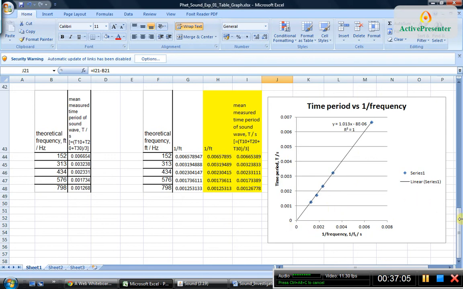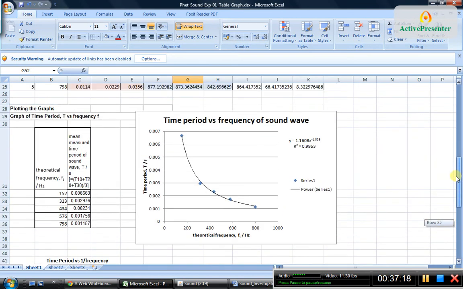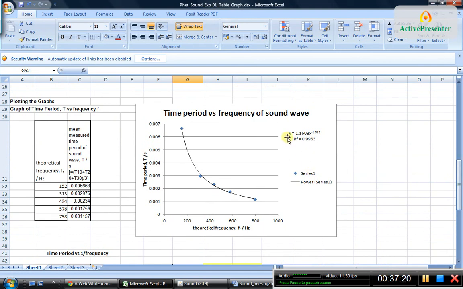So now what will you write in the conclusion and evaluation? In the conclusion, I want you to mention that the graph was plotted between time period and frequency, and the spreadsheet gave me the equation y is equal to 1.1 into x power minus 1, which is y is equal to 1 by x.